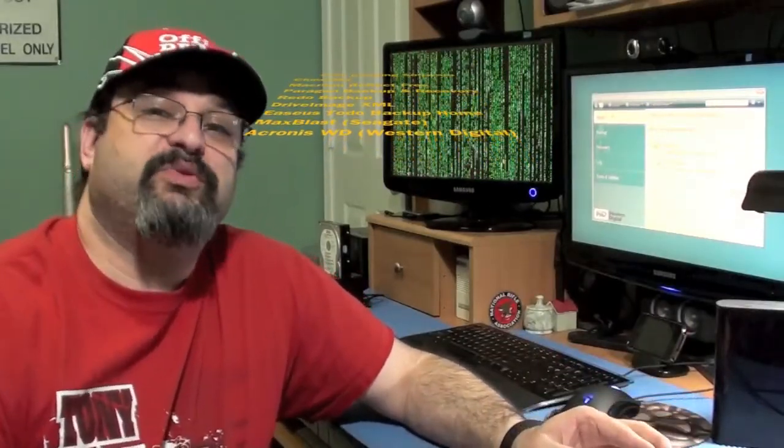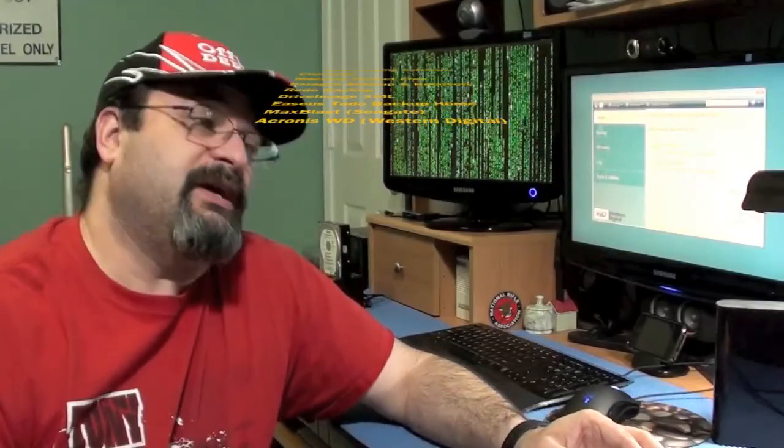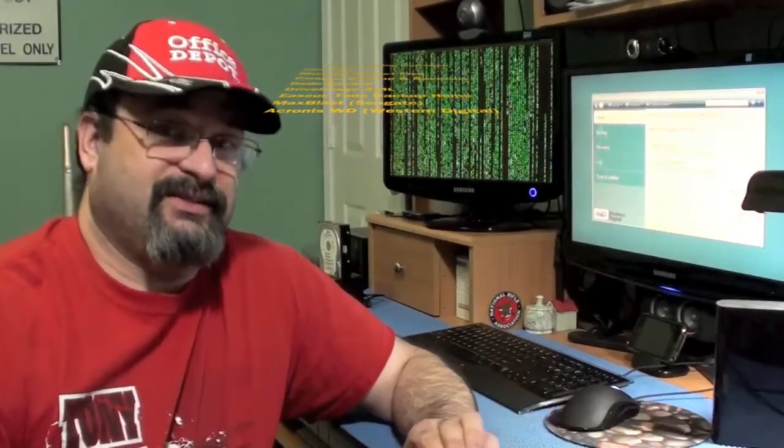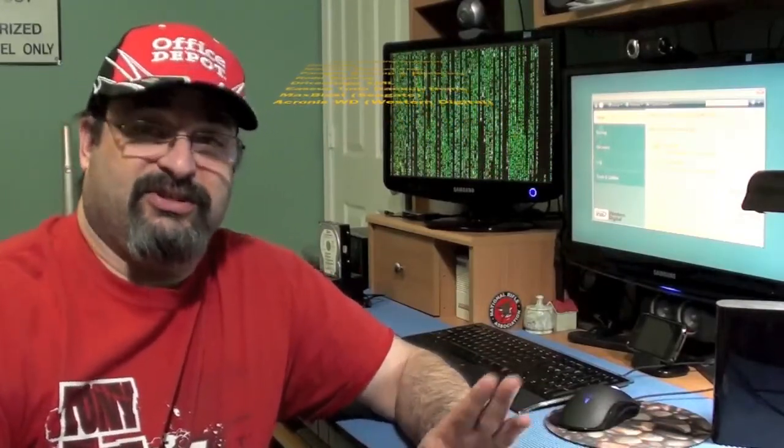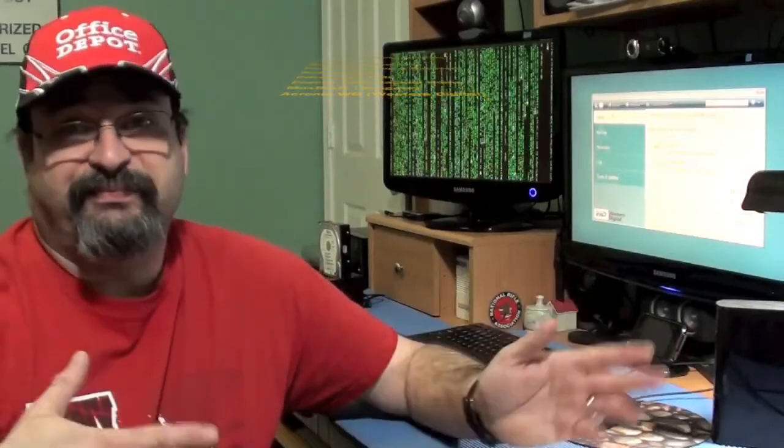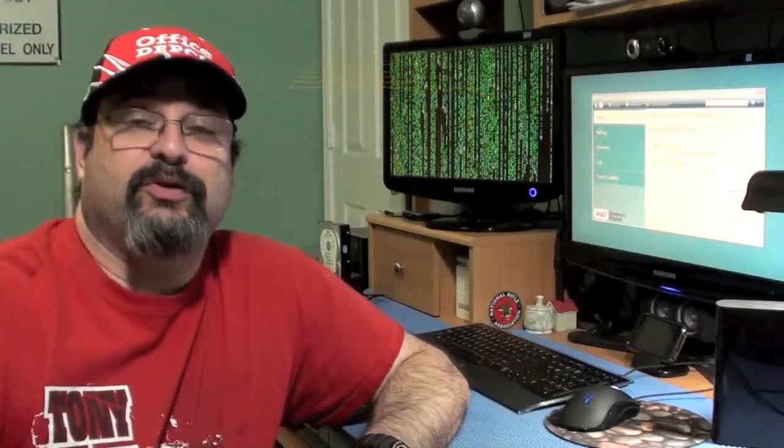So what you might have to do with the free version is try it, and if it doesn't recognize the drives or doesn't boot up, you have to download it from different companies and hopefully one will work. Now, be warned, Clonezilla doesn't have a very pretty graphical interface. It's almost like an old DOS menu. It's very clunky, but it's probably the most powerful of the free software out there.